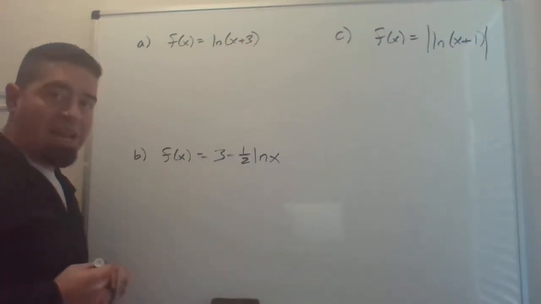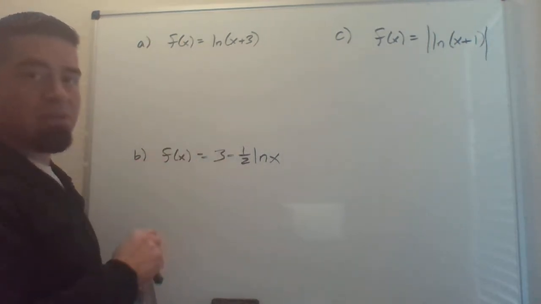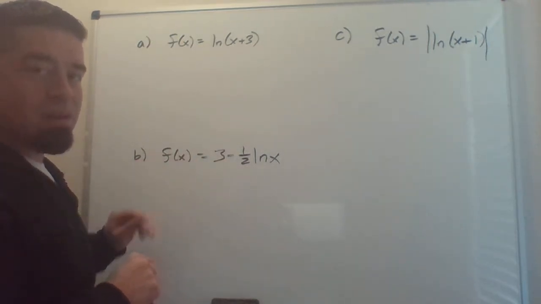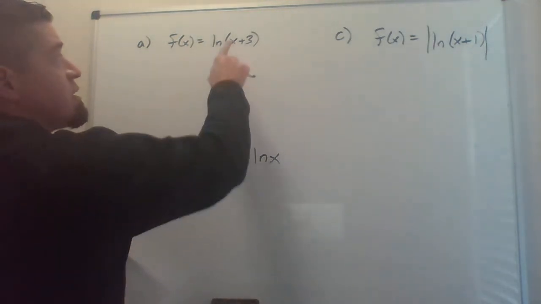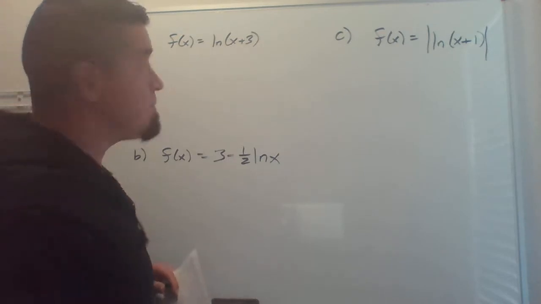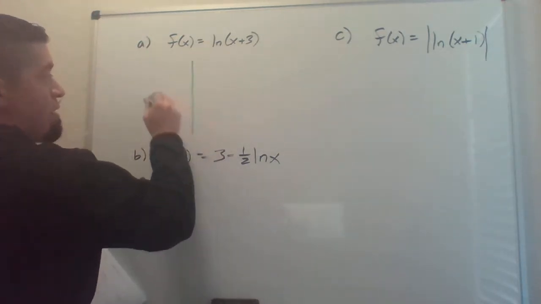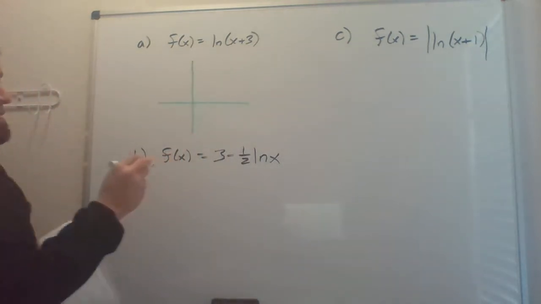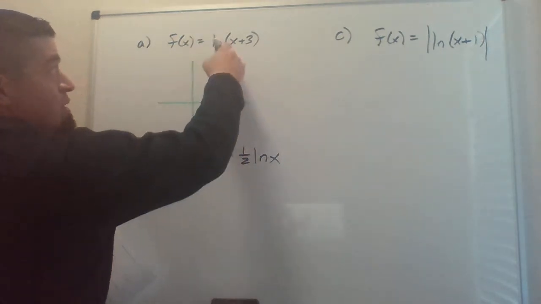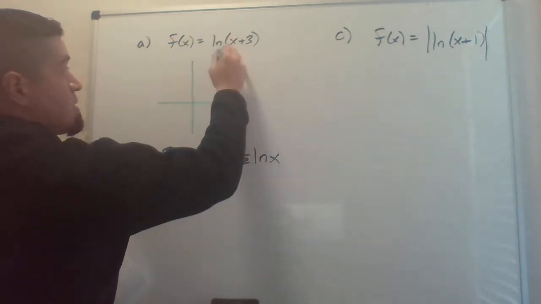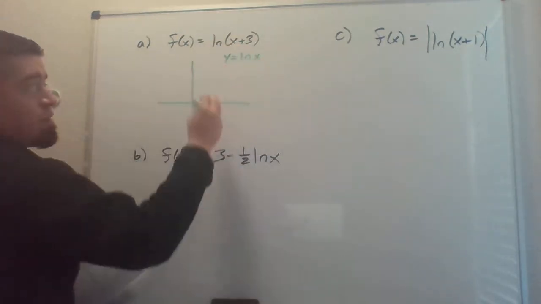Okay, so in the last section, we're going to continue to graph, but this time there's some natural logarithms, but it also asks you to find the domain of these, so we're going to do that. So here it says natural log of x plus 3, but start with the parent function of this, which we're going to graph the natural log of x. Okay. So if I graph the natural log of x, I can plug in the number 1. Right, so this, again, I'm not going to graph this just yet. I'm going to graph the natural log of x.